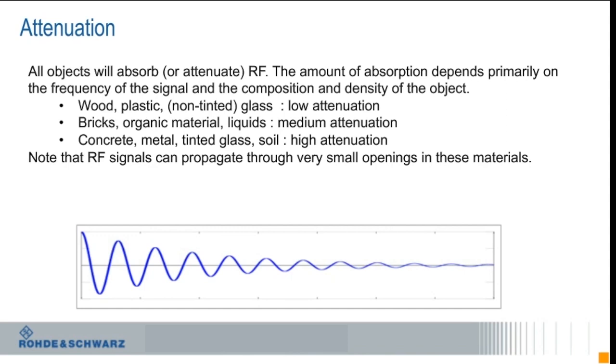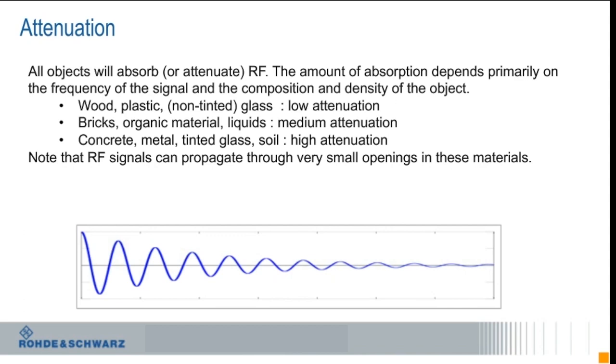When you set up a network, again looking at the systems engineering aspect, you want to know about that wall over there. If I put a transmitter here to transmit to a cell phone on the other side of that wall, how big is that signal going to be on the other side? Because there's a minimum signal level your cell phone will be able to receive and transmit back at.